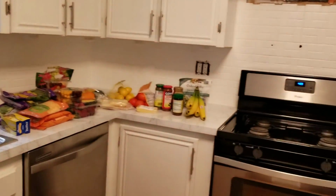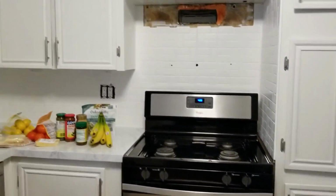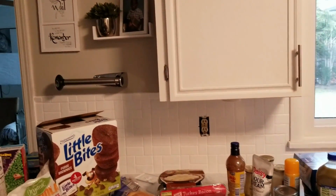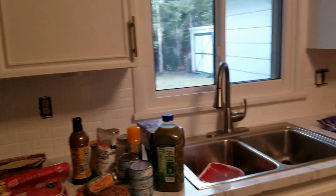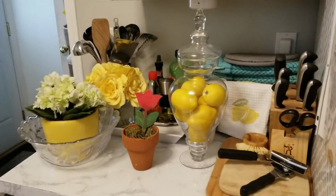Obviously, I got to put the stove back together. The grates are right here, but that's what it's looking like. I'm going to put the outlet covers back on in about a half hour or so, to give the paint enough time to finish drying fully. All the decor is piled up over here in this corner, so I'll put all that back over here.